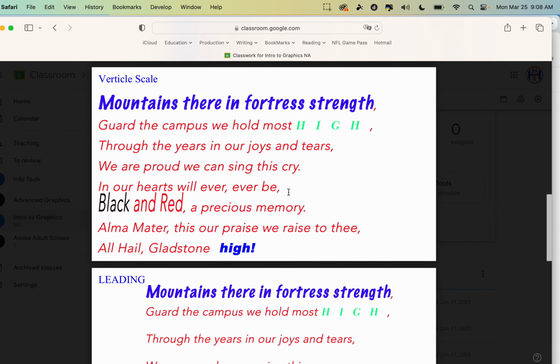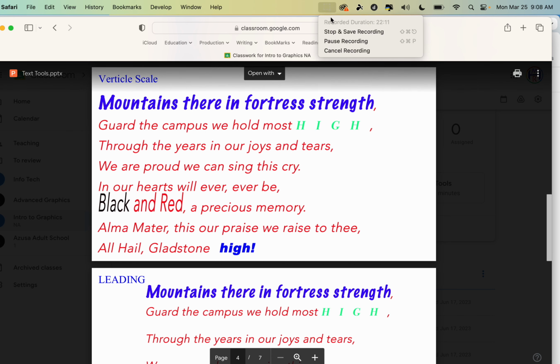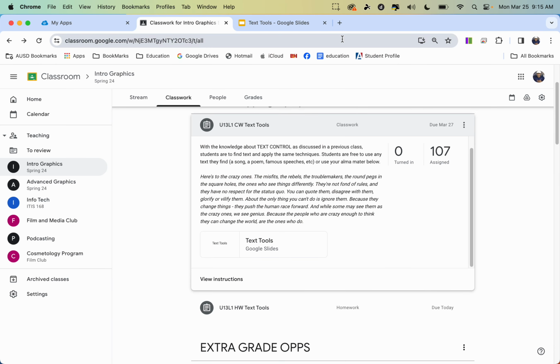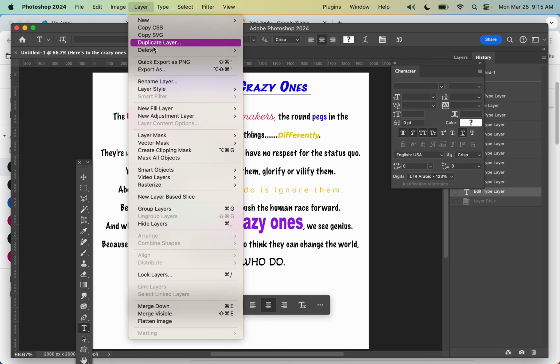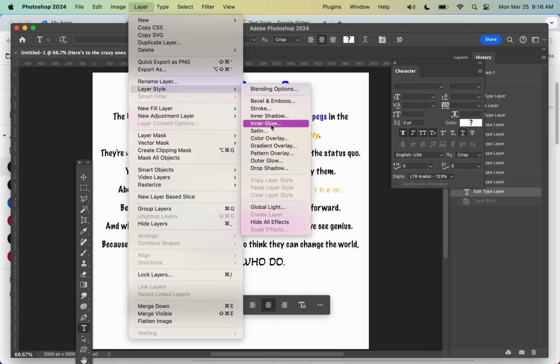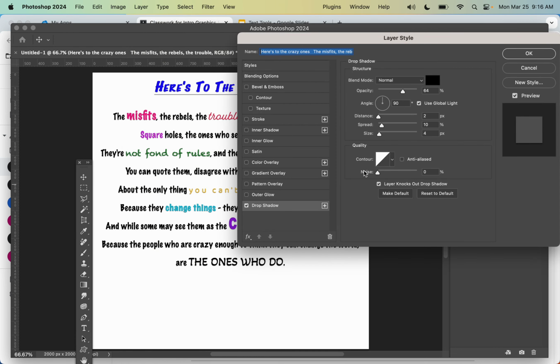I'll give you another minute to play around with these things. I see some of you are still a couple of steps behind. I don't know where I left off there. So what I did was all this. I added a background layer style. You can also put a drop shadow and see what it looks like. Kind of looks cool, actually. It has that fuzzy little feeling. There we go.